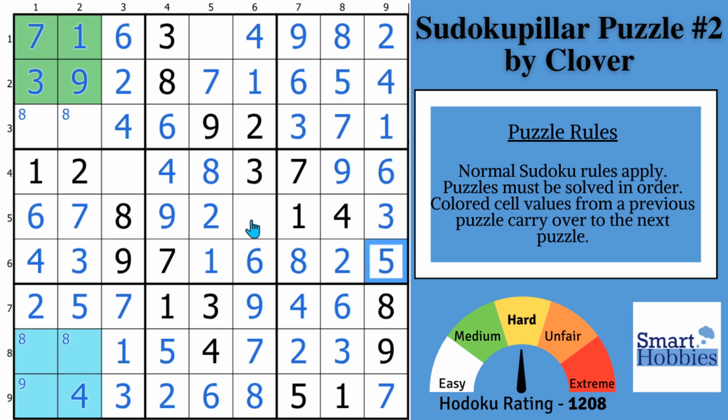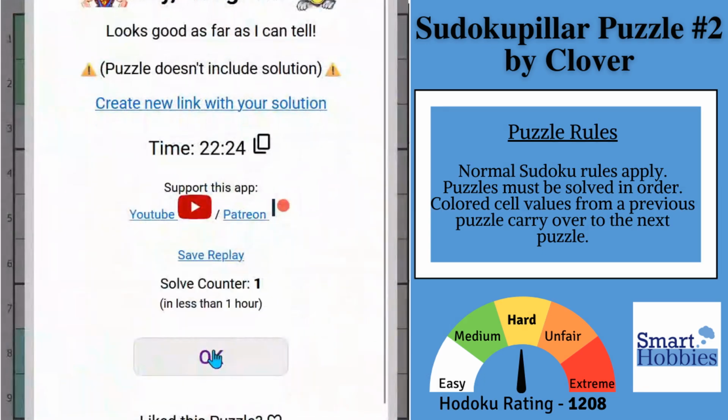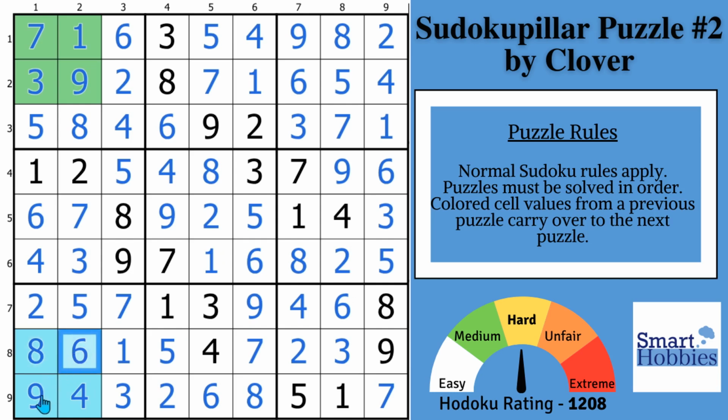Nice. Now let's follow these 5s. Only place for a 5 in block 5 is right there. And you can solve for the 5 right there in block 4. Up here in block 2. And with this 5, solve that for a 5, displacing that Snyder 8. And so we're now ready to solve these blue cells. Because of this 8, you can displace the Snyder 8 and solve this cell for an 8. We had displaced a 9 previously, so you can solve that cell for a 9. And our last digit is a 6. So 8, 6, 9, 4 is what you need to input into the starting grid of puzzle 3 in those blue cells.